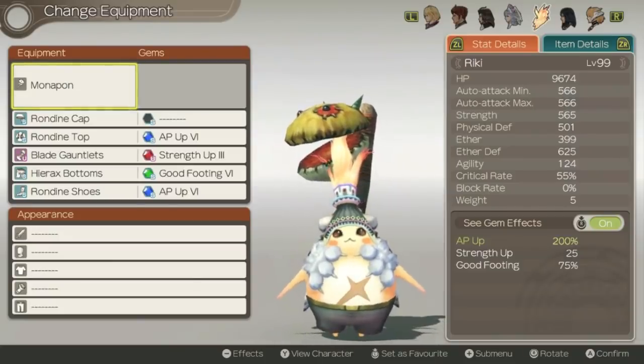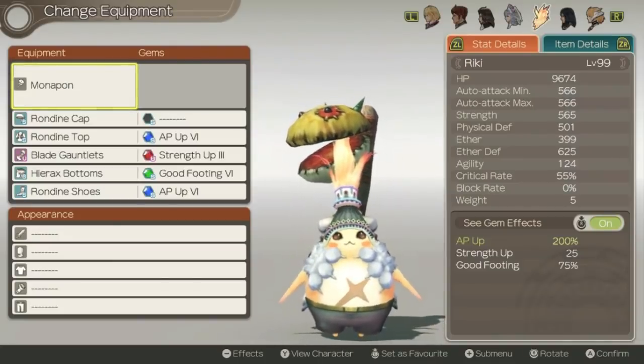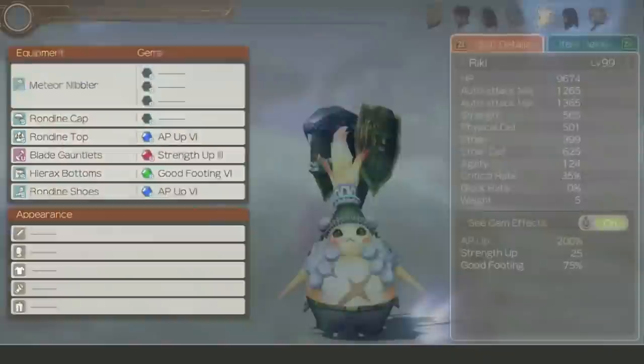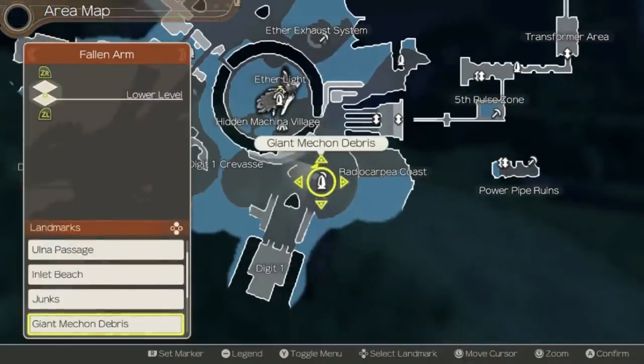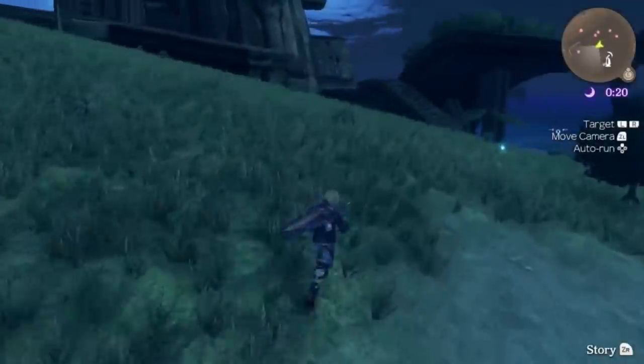Ricky's best weapon is, of course, the Monopon. Okay, no, just kidding. It's actually the Meteor Nibbler. In order to get a 3-slot version of this, I recommend skip traveling to the Radiocarpa Coast and going up the Digit 1 arm to fight the unique monster, the spider unique monster, the Palafur Elegos.